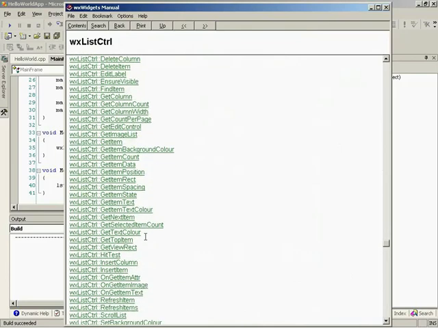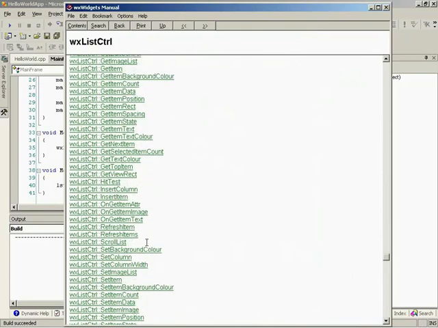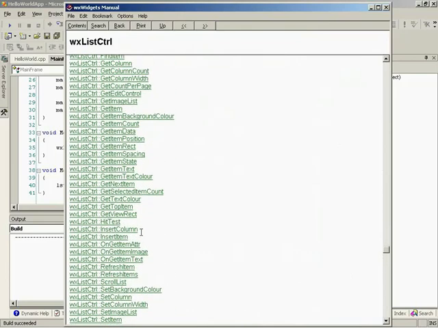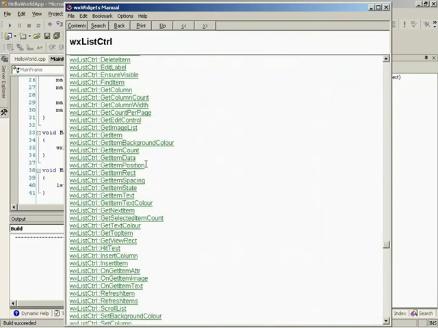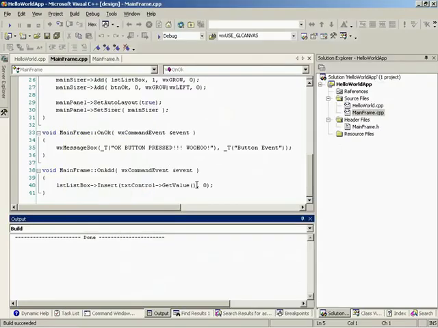But in this case, this happens every now and then. The help file may be a little bit dated. That's okay. What we want is get count, which isn't really on here. But you can see right down here we have get item count, which is close. You can kind of get the idea. And let me stress what Joel just said: this isn't a very common thing that you're going to run into. It's very rare, from time to time, as functions get updated or added to, it may change.